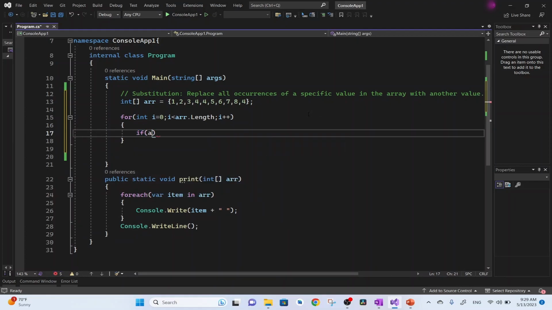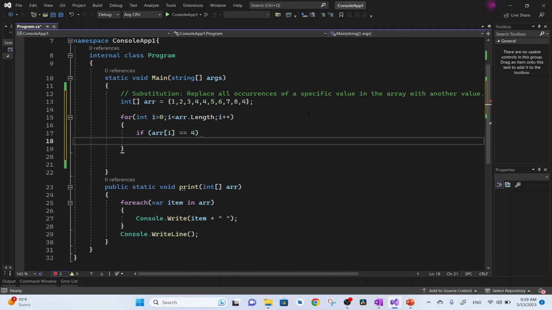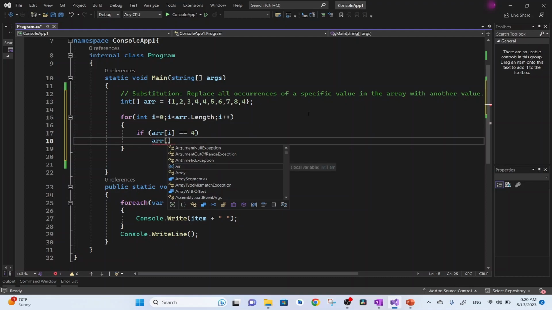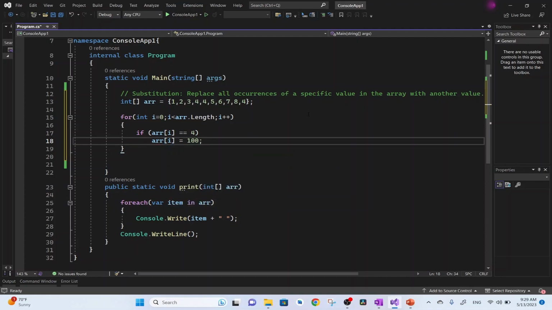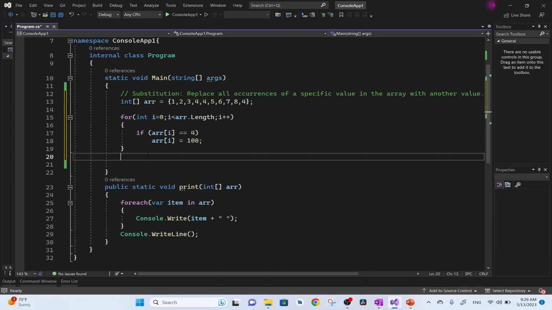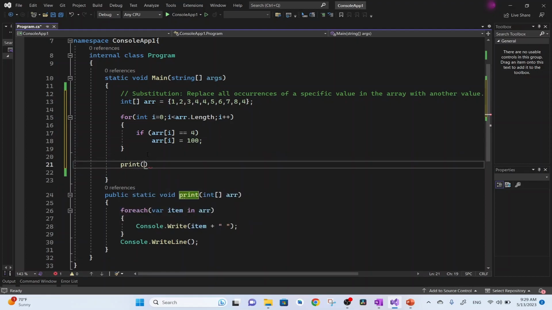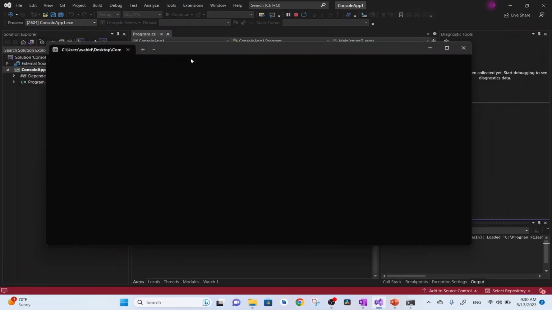I check if array of i equal to 4, then I can simply set array of i equal to, say, 100, since I want to replace all fours with hundreds. If I print the array here, all the elements 4 will be replaced with 100.